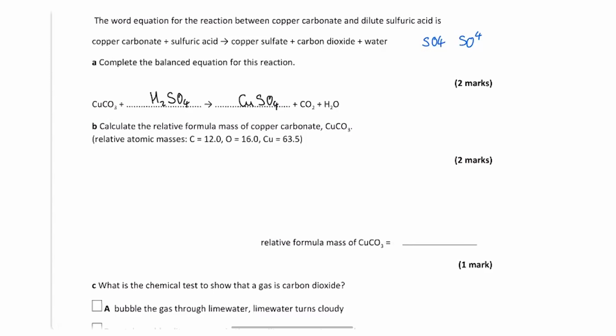So then we need to check this is balanced. The way that I like to check is to write a little table. You don't have to do this on the exam question because sometimes it makes the exam question a bit messy, and when you come back to it later it's hard to understand. So you can do this on the side of your paper. I'm just going to draw a line down the middle to remind myself which is the left-hand side and which is the right-hand side. You may feel that doing that is a little bit embarrassing, but remember, nobody but you and the examiner is going to see your exam paper.